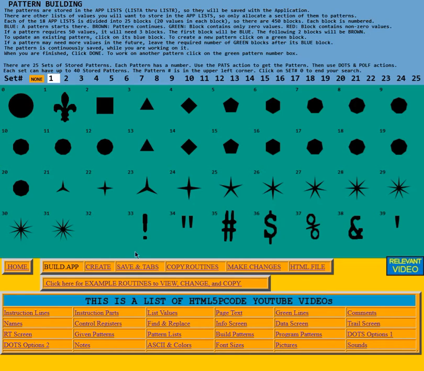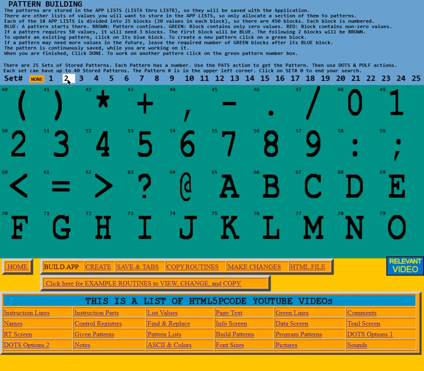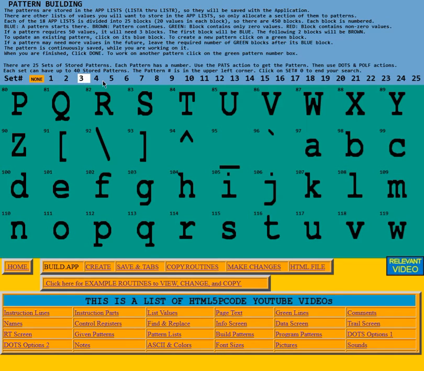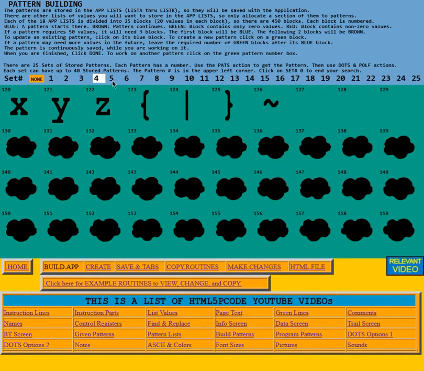At the bottom here, at given pattern 32, we see the space for ASCII, the exclamation point, which is number 33 in ASCII. And if we go on to the second set, we'll see that 65 pattern is ASCII capital A. And we can continue on through the different pages of patterns.